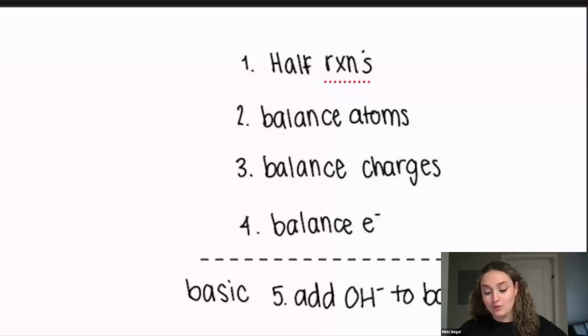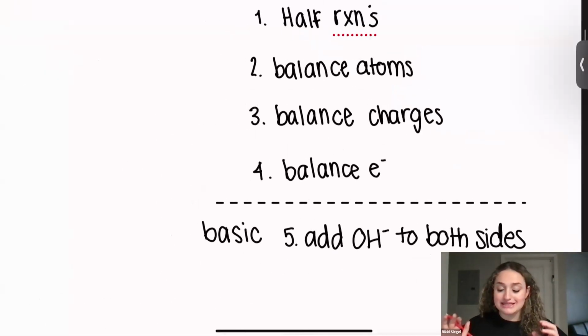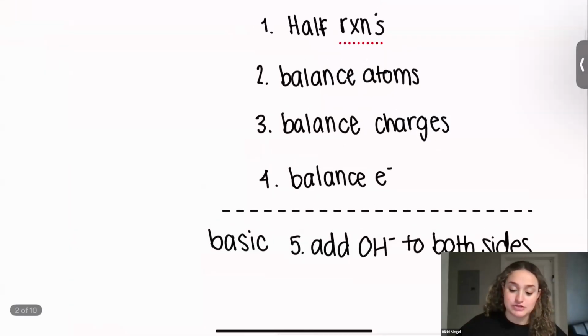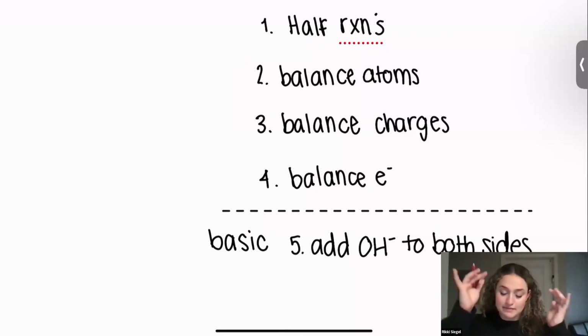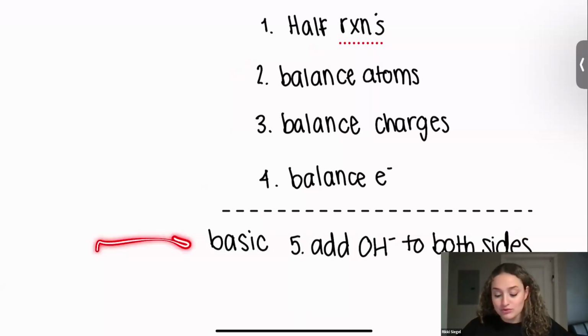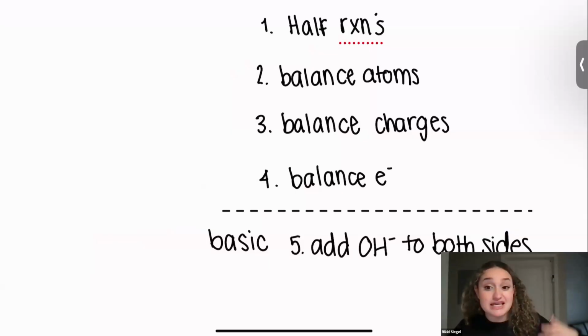Hi everyone, in this video, we are going to be balancing redox reactions. Now, I know it seems a little bit intense. A lot of times you're going to be given like 10 different steps, and that's how you're supposed to memorize them and balance them. But really, it's only 4 steps, and then 5 only if you're asked to balance it in a basic solution. Step 1, honestly, isn't even a step.